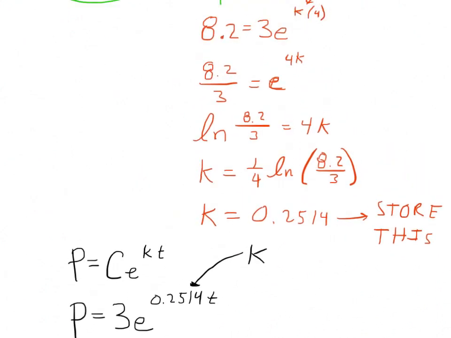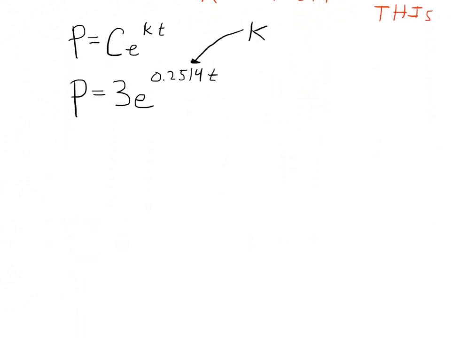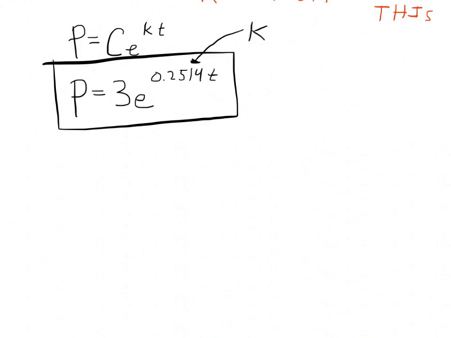I'm actually going to type k because I have it stored on the calculator. All this algebra up above is really important. If you struggled at all with that, please go back and look at it. Rewind the video and check that out again. So yay, we're done with part A. This is the exponential growth model. Now I can go on and do parts B and C, which fortunately are going to be, I think, much quicker.